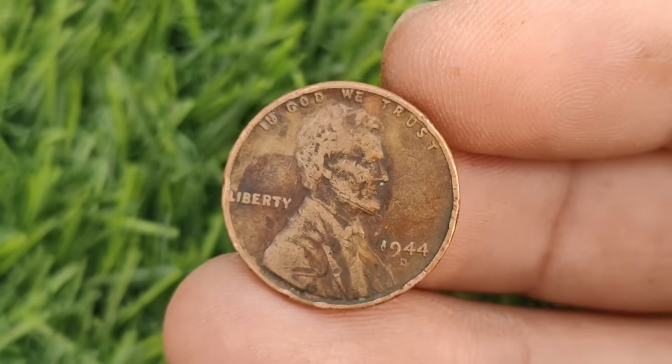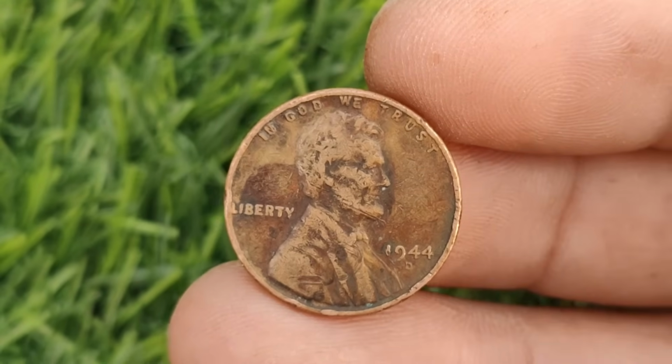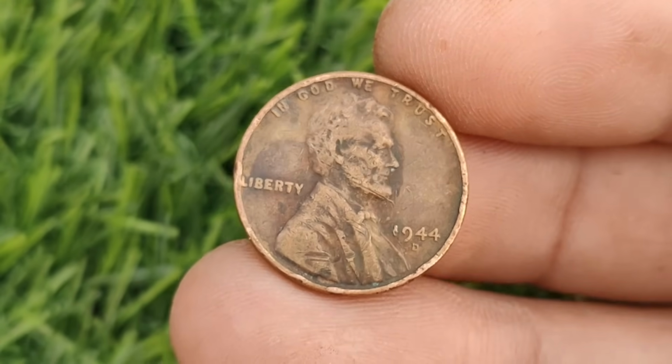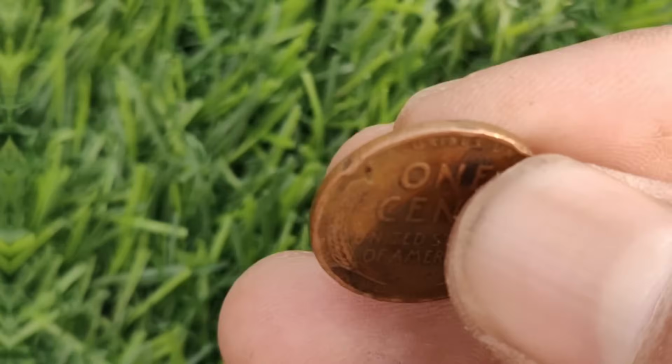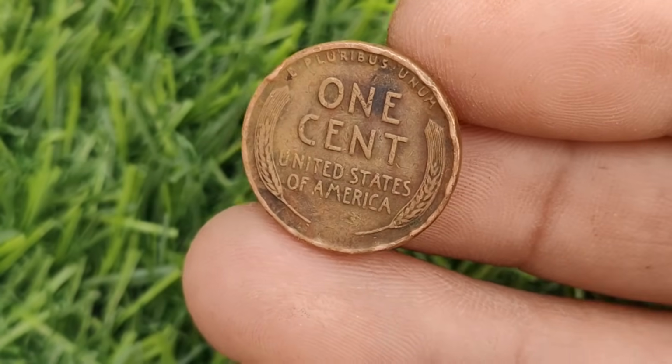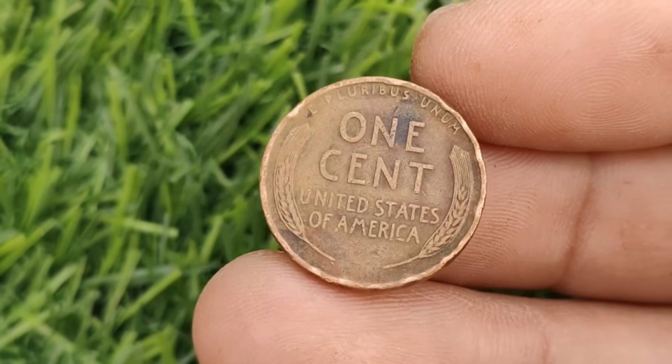Now, what about those black spots? These are usually caused by oxidation or environmental exposure over the years. While spots may slightly impact the overall grade of the coin, they can also give it a unique character, making it even more interesting to collectors.